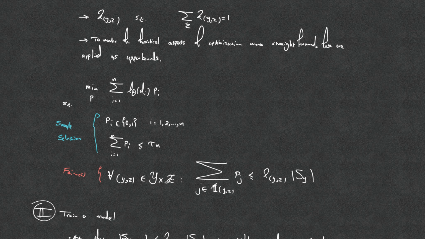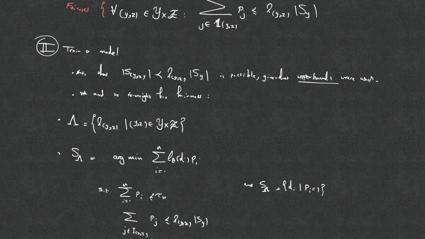And for the fairness, you want to do something else. For the fairness, you want to apply such upper bounds as this. If you pick a y and z, or consider all the y and z's from the space of labels and sensitive variables, for each one of these y and z's, if you look at the subset that belongs to this y and z, the cardinality of this subset cannot be more than lambda of y and z times the cardinality of the subset with elements with the label y. The reason why this is the fairness one is that you do not want the dominant class to basically dominate the training procedure and lead to problems in terms of fairness for the less frequent classes or for less frequent items.